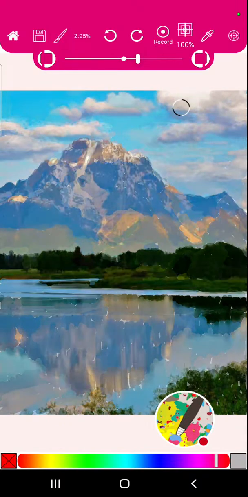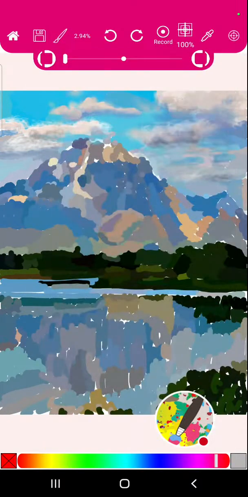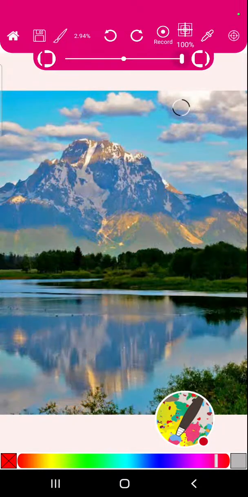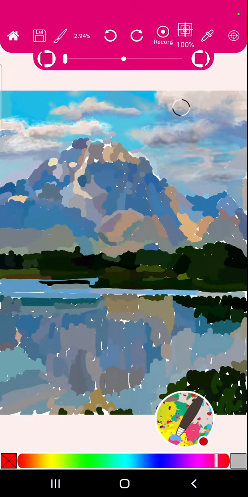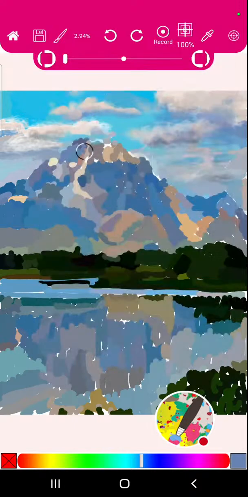See that? For the mountain, we're going to head back to the line tool. And then keep it at 3% for now, and then look what I do. I got it to 100%, and that's not really what we're going to do. We're going to take it down to 45%, and you'll see the kind of effect that you're going to get.